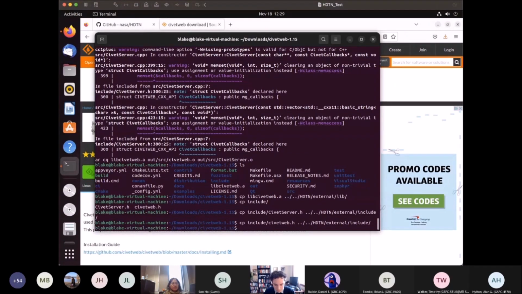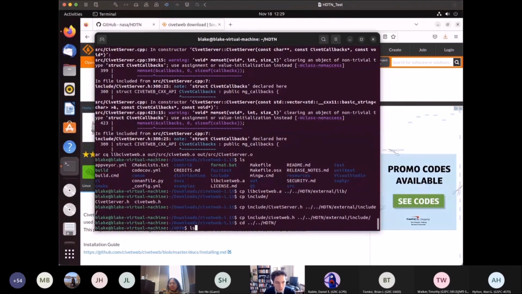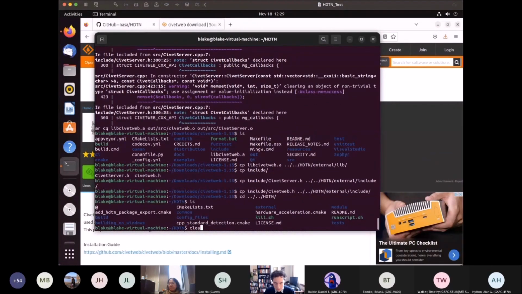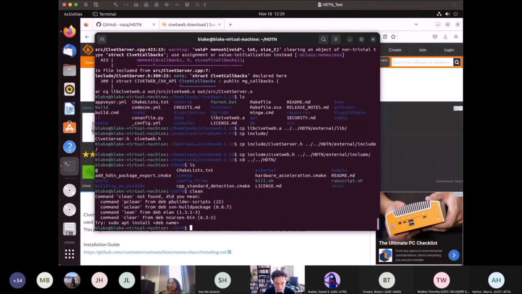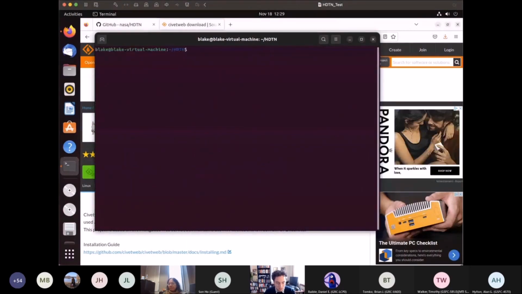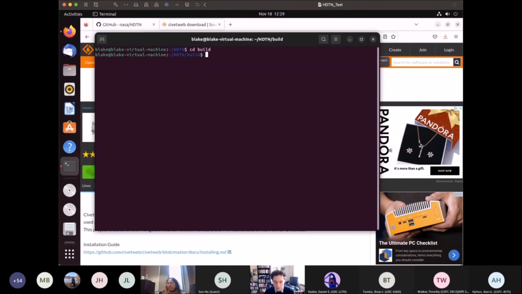All right, and that's all we need from CivetWeb. Let's clear this up. All right, so going back into our build directory, we're going to run cmake.